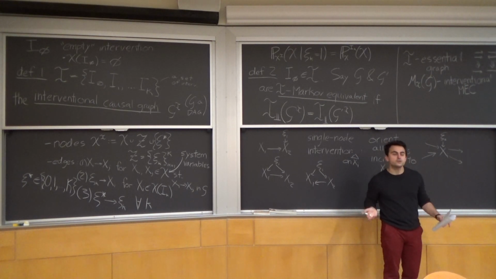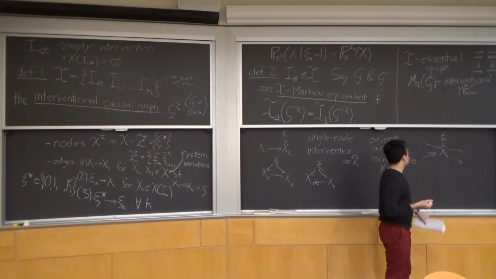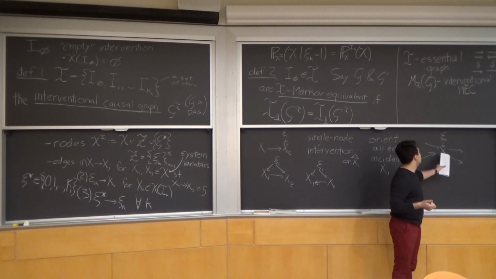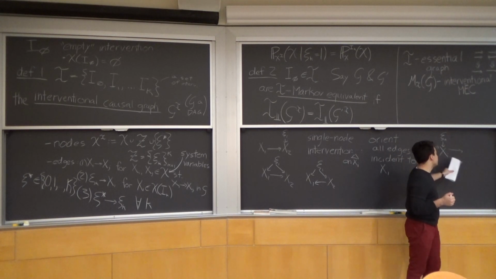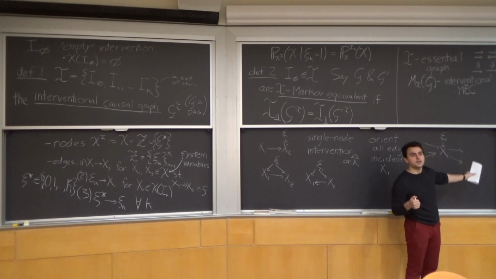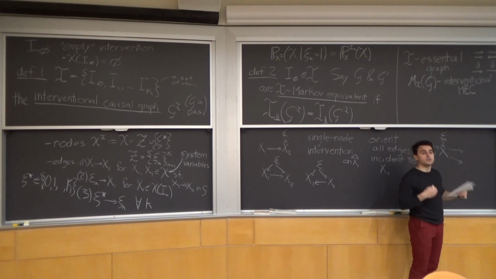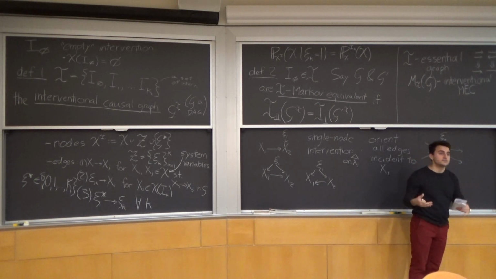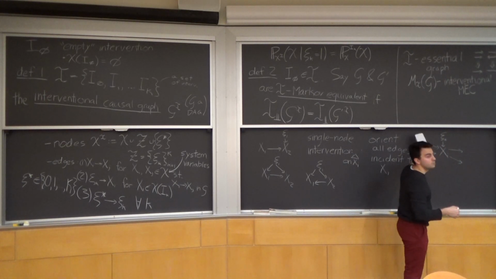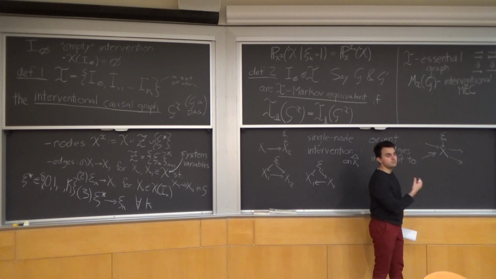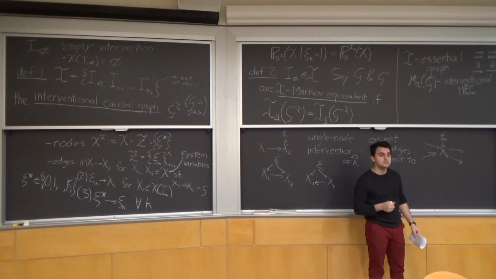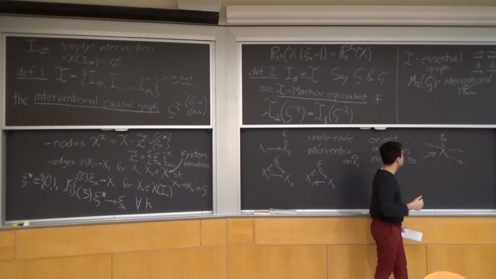Another way to remember this: you would think, okay, I'm intervening on this variable, so I am able to detect the things downstream of it. I would think that their distributions are going to change, because they are affected by the interventions. The ones upstream of it are not going to be affected by the interventions. And you can basically see that in terms of separations in this graph.